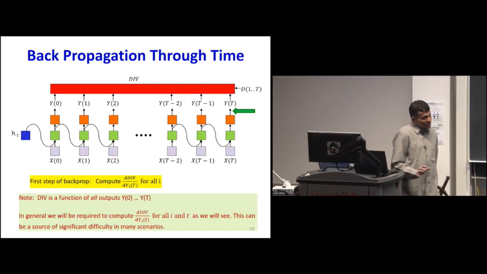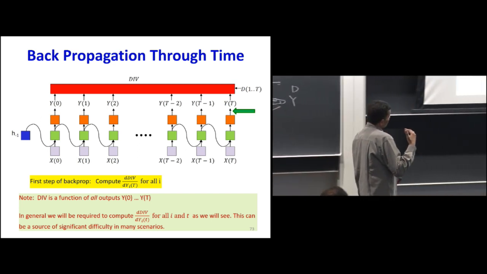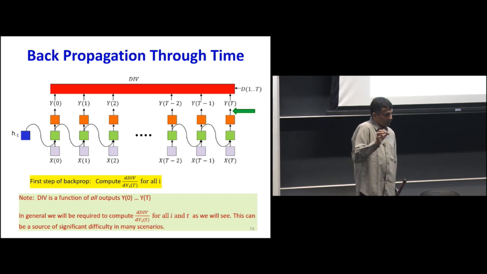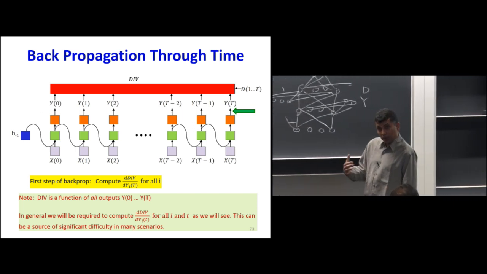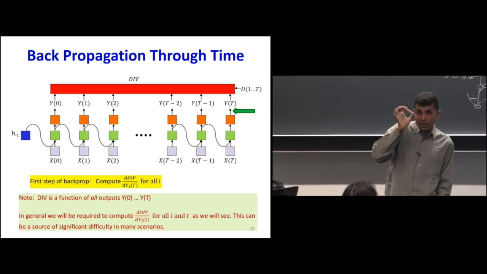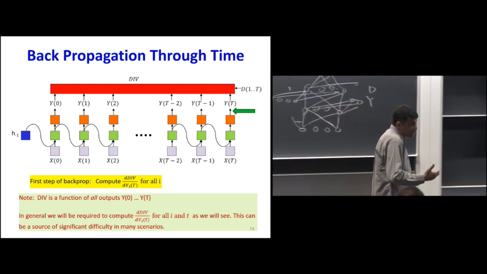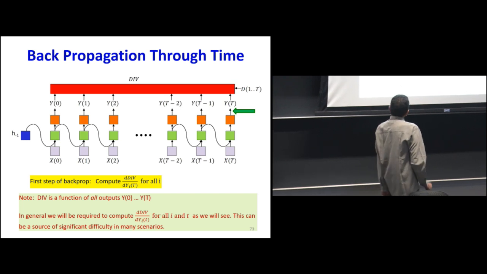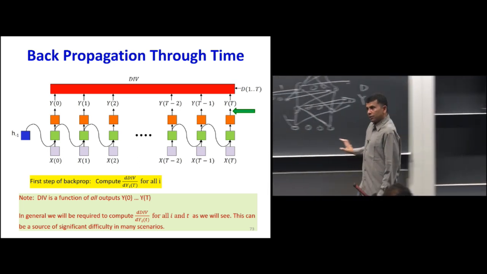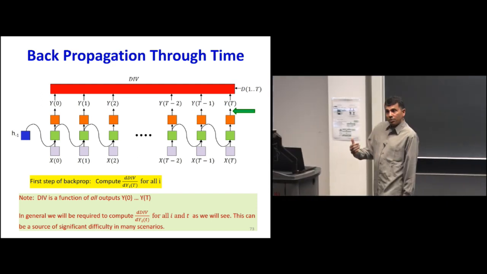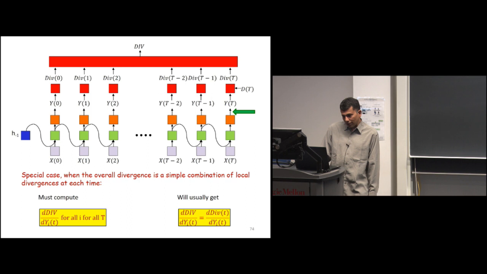So here's how I could actually do this. The very first step is to define the derivative of the divergence with respect to each of the outputs of the network. Although the output of the network is a sequence, and the target output is a sequence, and the actual divergence is a function of two sequences, I can nevertheless still compute the derivative of this divergence with respect to each term, so long as the divergence is a differentiable function. If it's not, we're going to have to come up with approximations that make it differentiable. So we assume that although the divergence is a function of all outputs, we can compute the partial derivative of the divergence with respect to each of the outputs. I've shown this as a partial derivative, but it's really going to be a gradient, a vector, if you have multiple outputs. And now let's take a look at how we compute our derivatives.